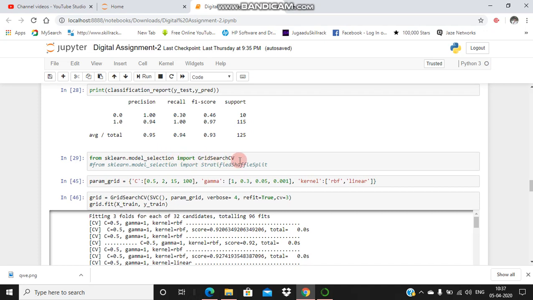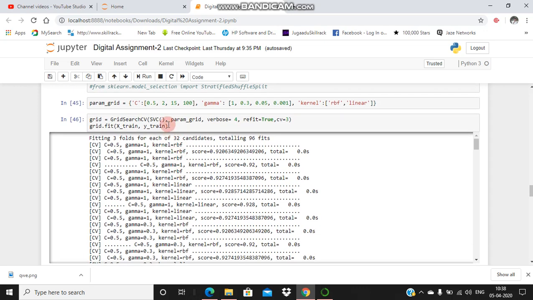With GridSearchCV, we can give some values, that is parameters, and from those parameters, the best value will be extracted. Here I'm giving some C values from 0.5 to 1500, gamma values 1, 0.3, 0.05, 0.001, and kernels RBF and linear. I'm giving two types of kernels.